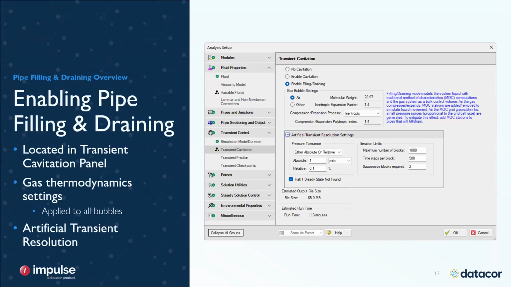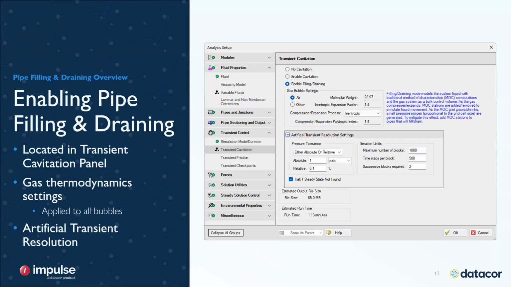The compression or expansion thermodynamics are adjustable. So you can do it isentropic, which will force n to be equal to whatever gamma value you put in or the default value you pick for air, or it can be isothermal, treating n equals 1 for the polytropic polynomial, or it can be polytropic with a specified polytropic index. Often you'll want to choose something between 1 and gamma. So this would represent having some heat transfer with the surrounding pipes and liquid, but not rapid enough heat transfer for you to approximate it as isothermal.